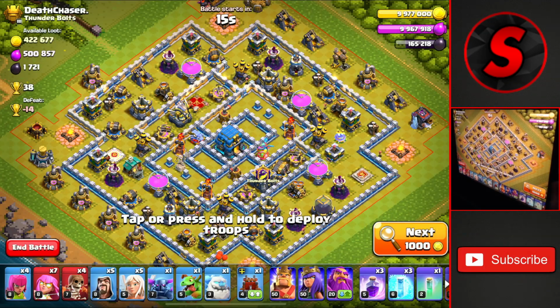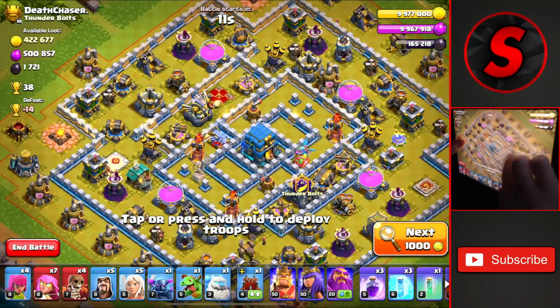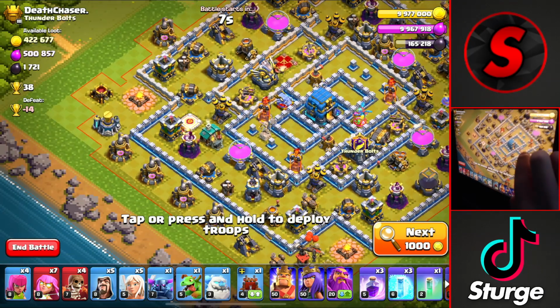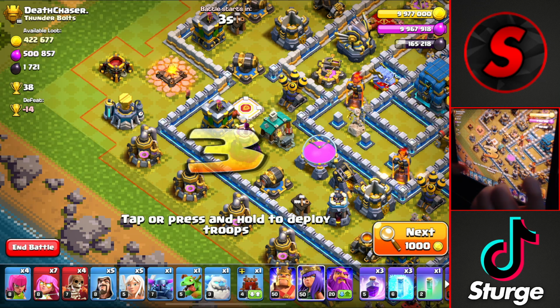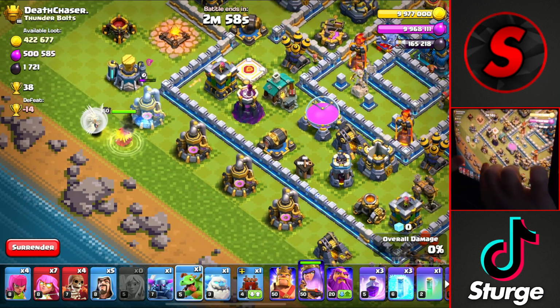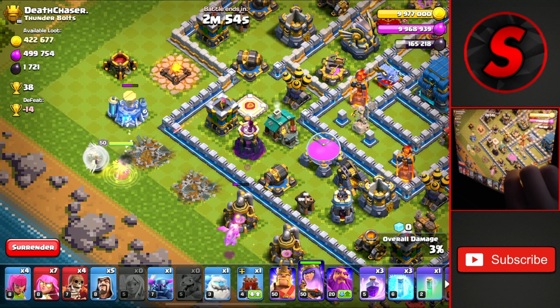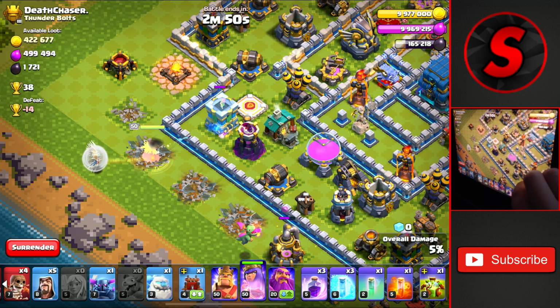On to another attack, we have this Town 12 worth 38 trophies. We're obviously going from the top of the base to take down the Eagle as early as we can. So we're going to go from the left side here with our Queen walk. And we'll drop a Baby Dragon right about here. And hopefully the Queen goes up towards the top without us having to use the Overgrowth spell to path her up to the top of the base.